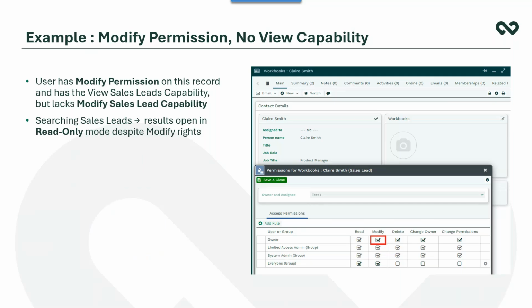Let's say they navigate to the sales lead landing page and search for some leads. What happens? Even though their sales permissions allow them to modify, the lead will only open in read-only mode. You can also notice here the buttons like convert and delete on the sales lead are missing. And that is because the user does not have the modify sales lead capability.